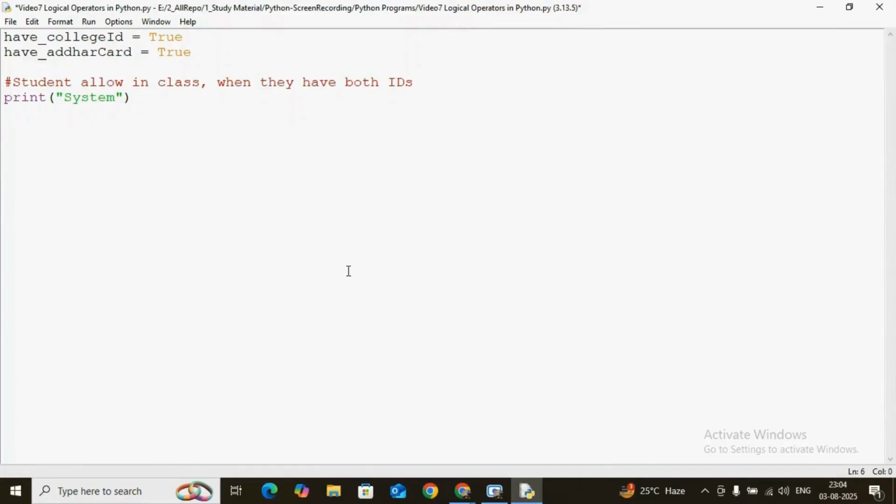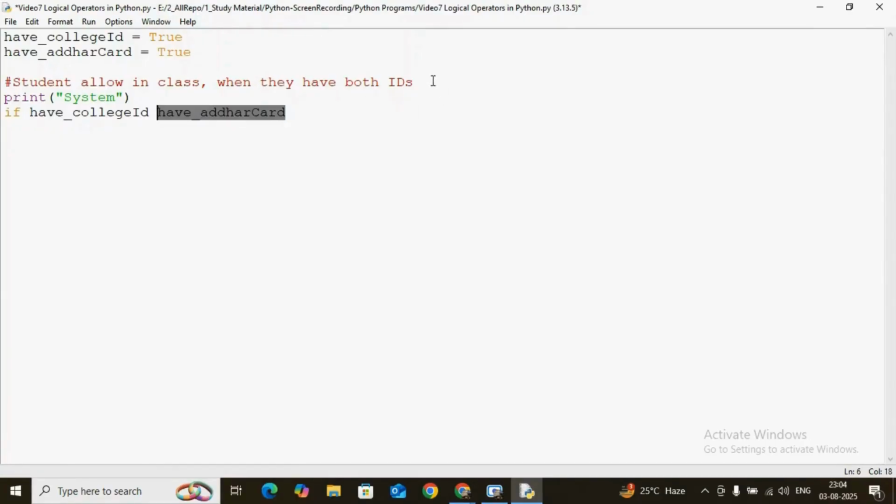If you remember in the last video when we implemented the if-else statement, there we only checked one condition, whether the user is allowed to vote or not. But here we need to check two conditions at the same time. So has college ID, and we have the other, has Aadhaar card. They are two different conditions.